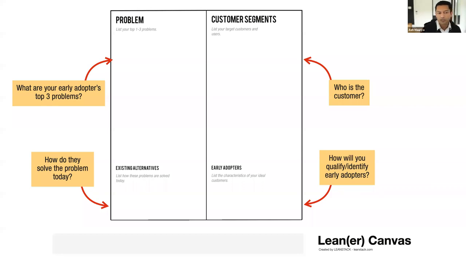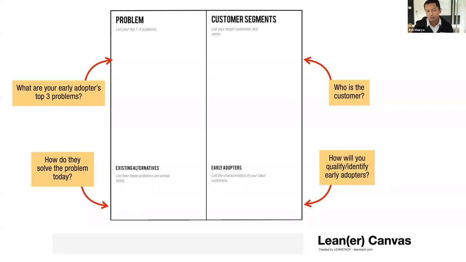So that's how, just using the leaner canvas, we can really tighten things down. And this, by the way, is the foundation of the lean canvas. If these four boxes are in a much better place, then all the other boxes automatically start adjusting, because once your customer segmentation is correct, once your problems are correct, your solution gets to be in a better place, your channels, your pricing, as you can see, everything links off of this.